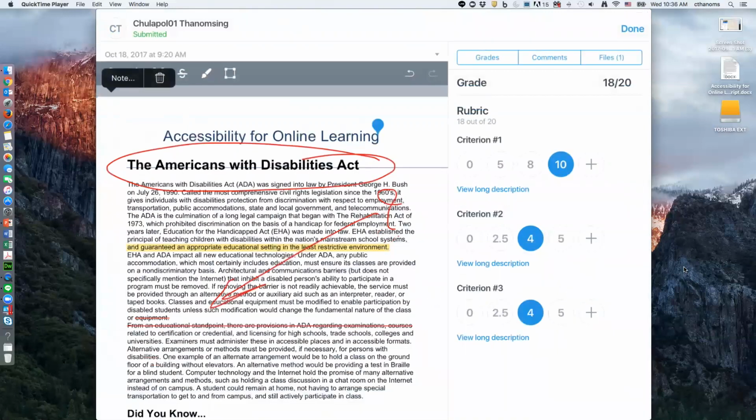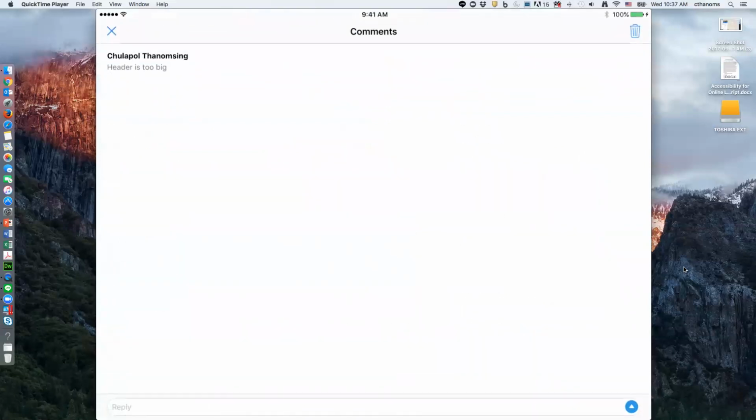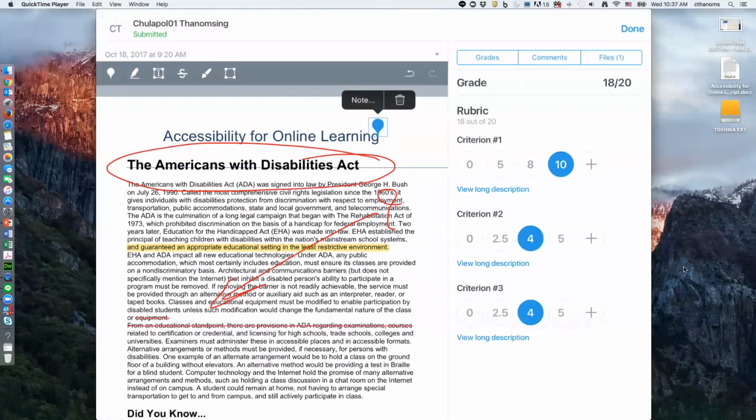All right. So see the bubble right there by the headers that I tap. When I tap on that, I can select node and it will show that this is my node about this bubble. So student would have the same access. Student would be able to go to this bubble and tap on that bubble or drop pin, and it would see my notes describing what's going on with this drop pin.